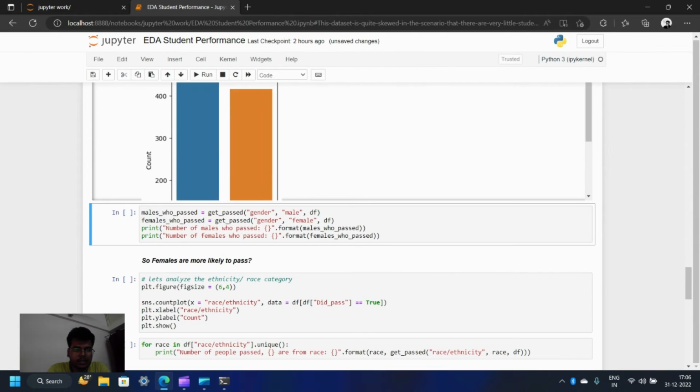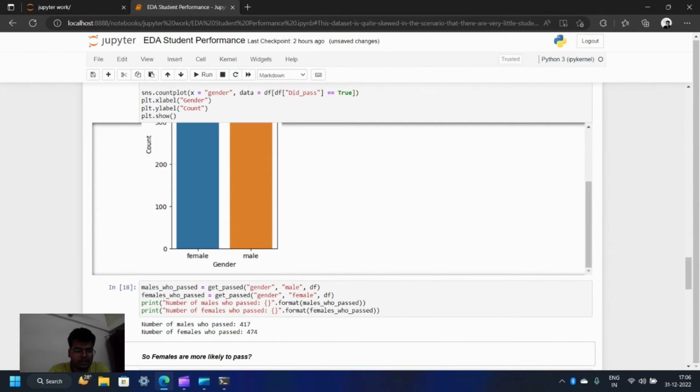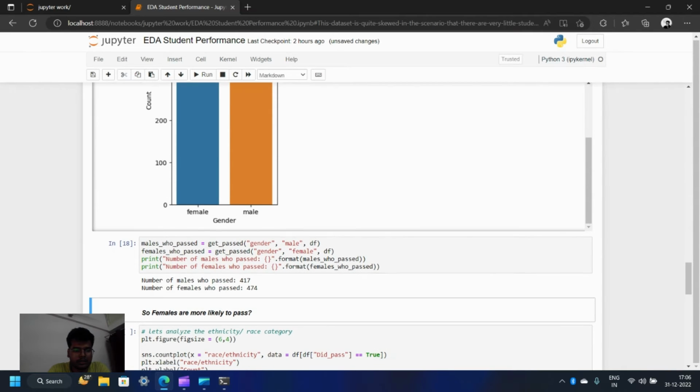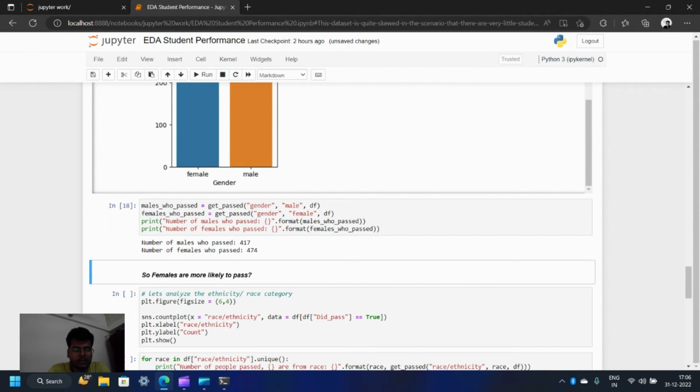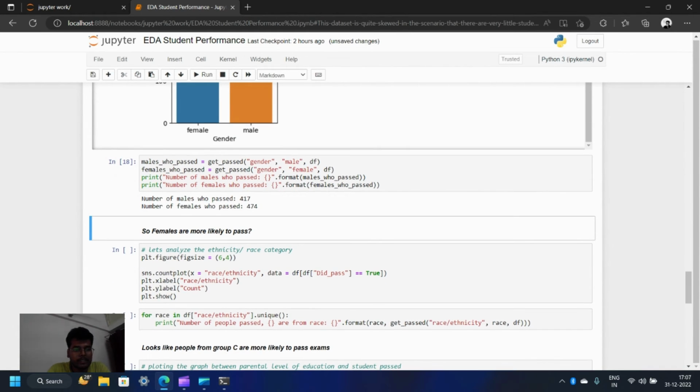So the number of females who passed is 474, and males who passed are 417. So females are more likely to pass. So congratulations.